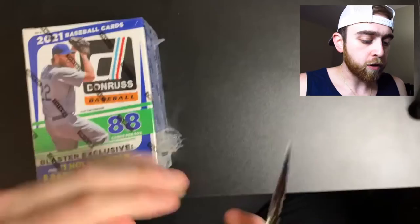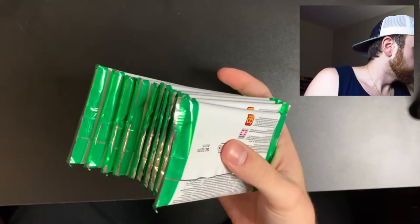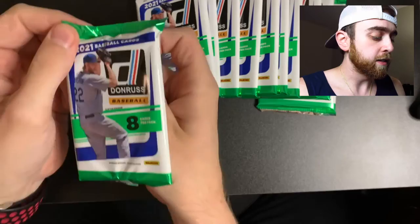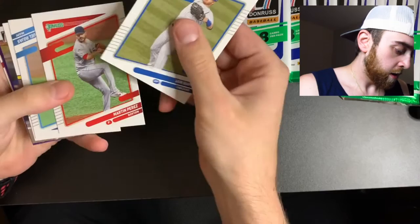For now we're gonna do something different - we're doing baseball cards. It's the Panini Donruss baseball pack from 2021, let's hop in. This is a blaster pack I believe. I don't know much about the value on these, but I am a Yankee fan and I played baseball for a long time. There are a lot of packs in here, so I'm just gonna run right through and highlight the sick ones.